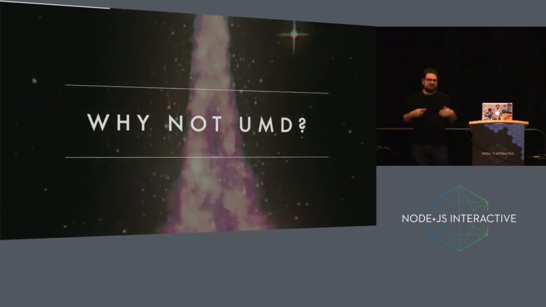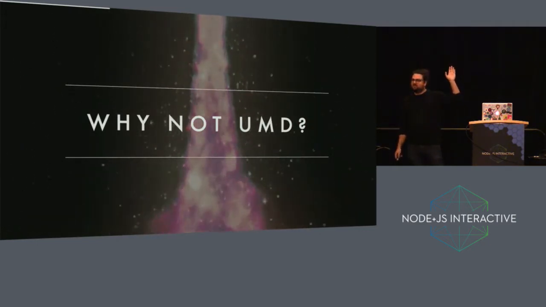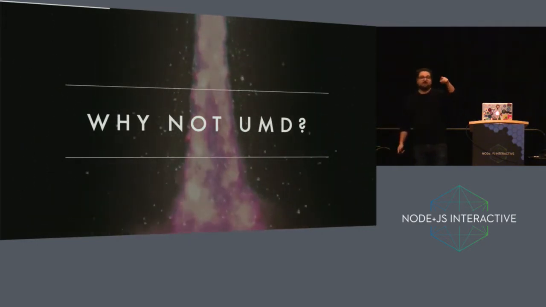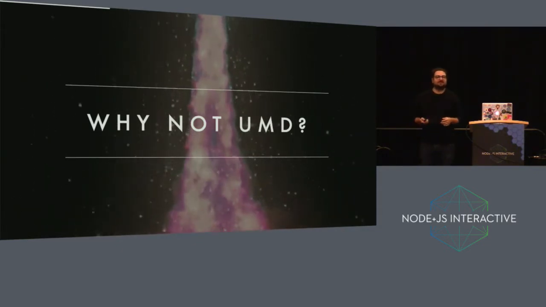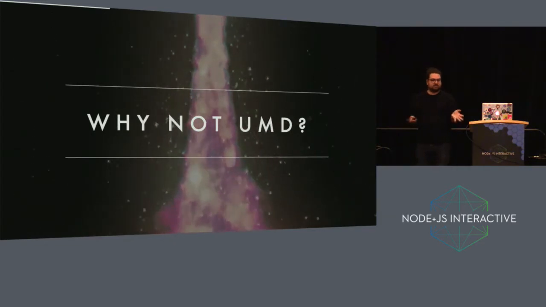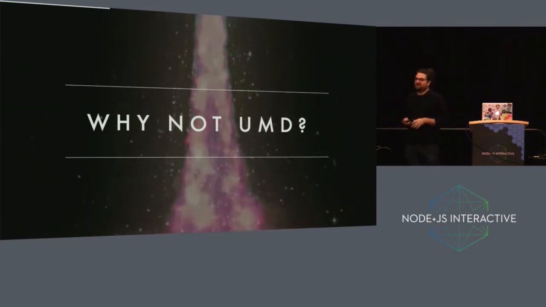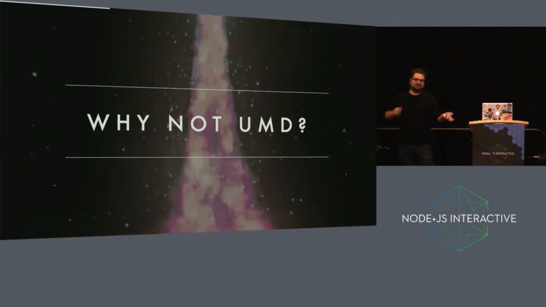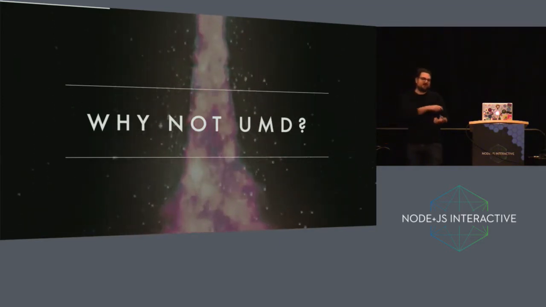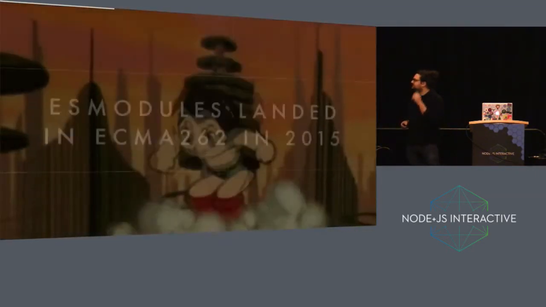And because of AMD and because of CJS and all these different things, we had UMD. Anyone still use UMD anymore? Nope, didn't think so. Oh, in the back. OK, cool. Thank you. UMD was a way of wrapping code so that any module environment could understand it. So it was lots of if statements, like if there is module.exports, then export it this way. If not, if it's... written by machines, not by humans.